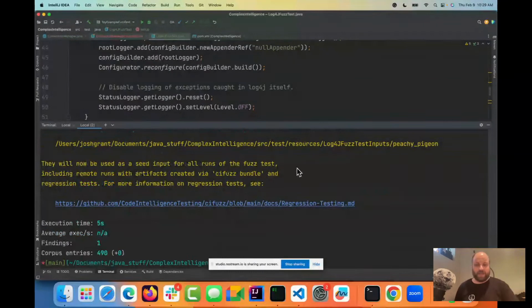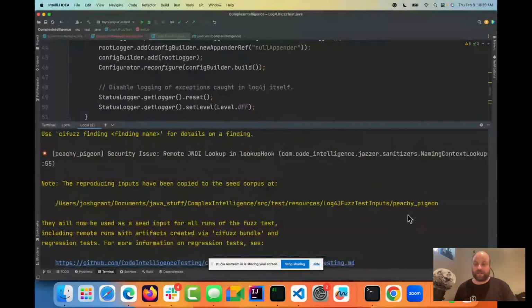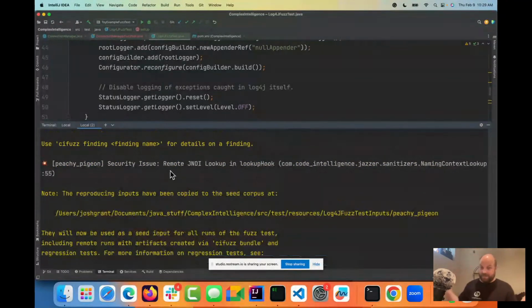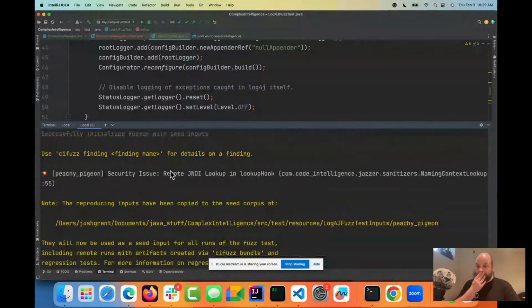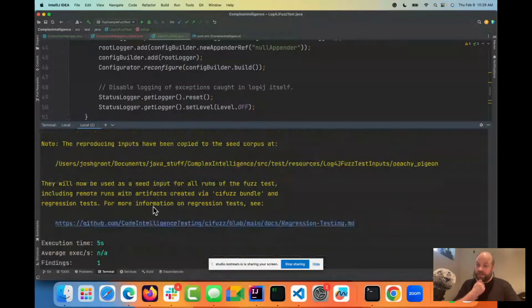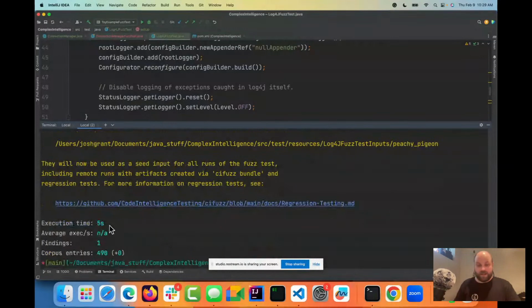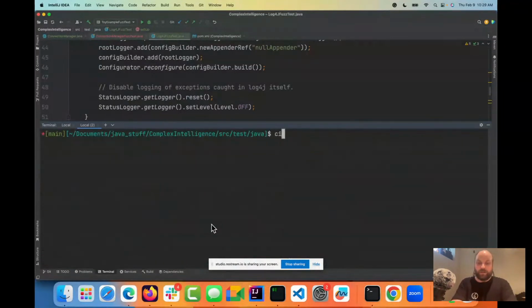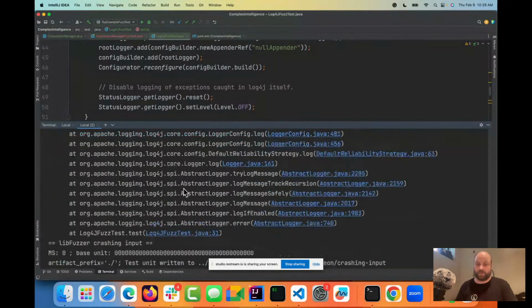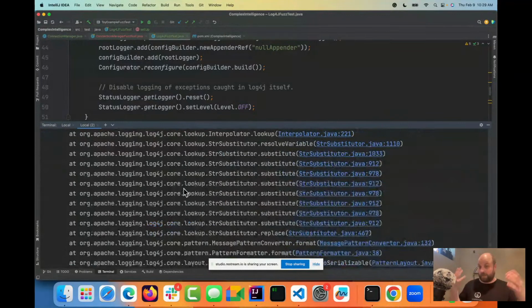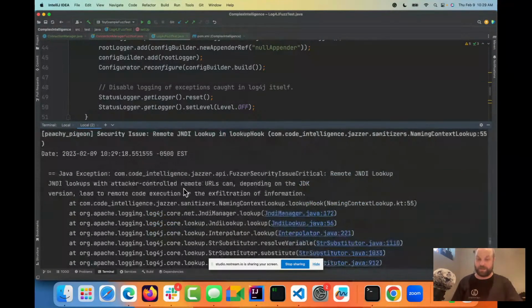Okay, peachy pigeon. So it finds another vulnerability, and look, it finds the exact same vulnerability. It's able to find this fairly quickly, in about 5 seconds. If we clear and go CI Fuzz finding peachy pigeon, we're going to get a more complicated log output than we had in the toy example.